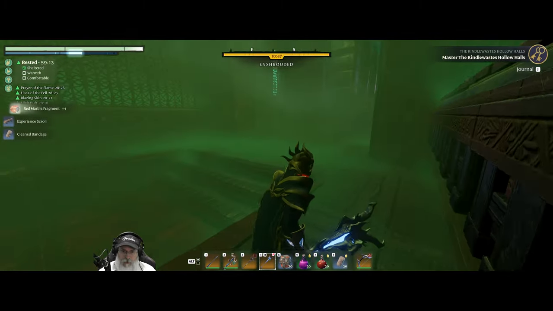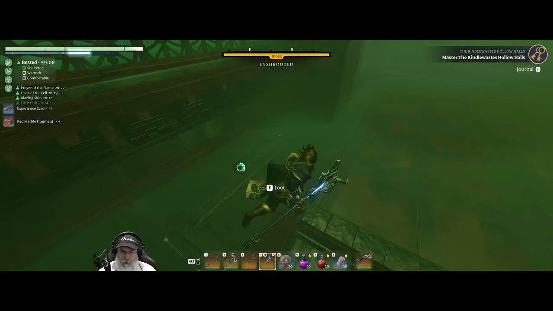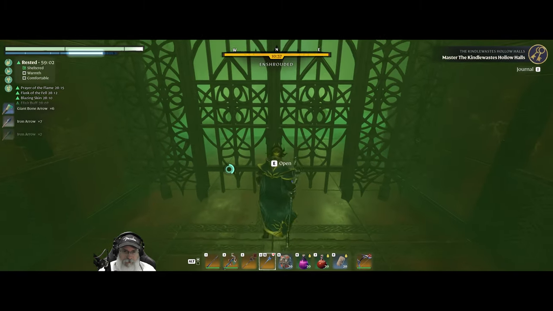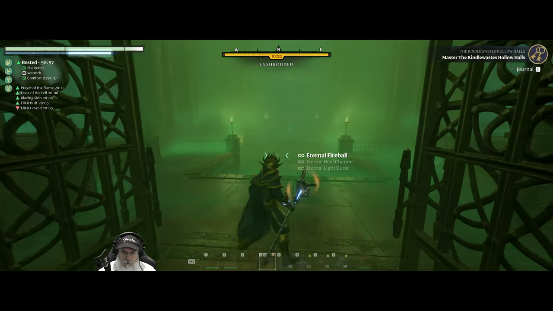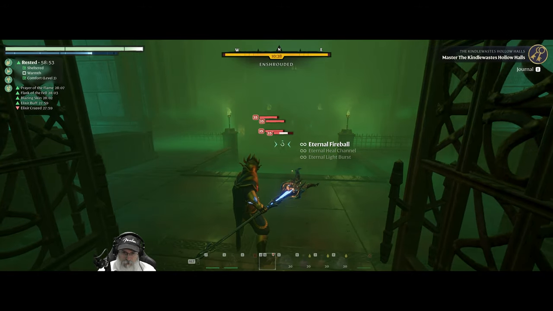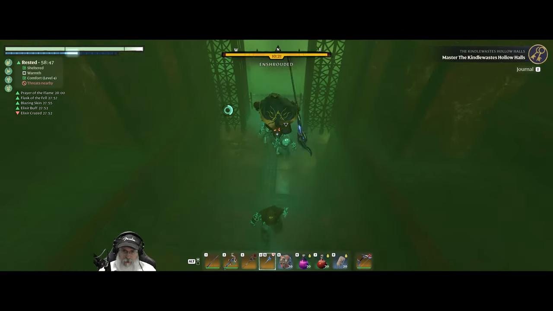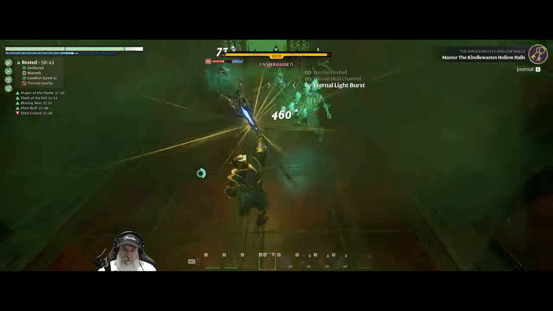Experience scroll, some red marble. Okay. And some arrows. Giant bone arrows. Those are good. Okay. Let's get this party started here. So these guys are going to be a little bit tougher than they were in the other dungeon.